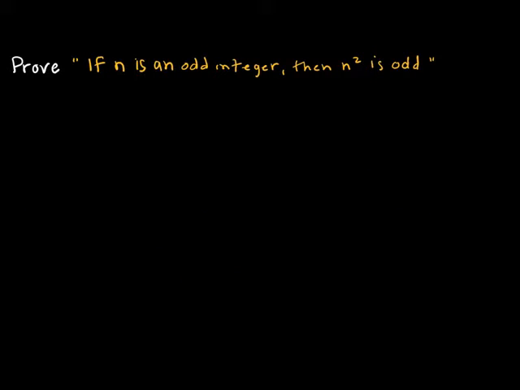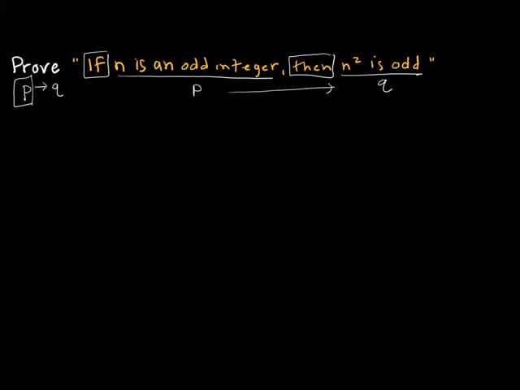Let's do our first direct proof together. We are to prove: if n is an odd integer, then n squared is odd. Now keep in mind, whenever we're dealing with a direct proof, we're essentially looking at our propositional logic. We're saying if P then Q, we're assuming P is true. So it's good to think about that when you're starting a proof like this. In this case, I've got an if-then, so it's pretty clear that this is P and this is Q. It's an implication. So when I go about proving this, remember I'm going to assume that P is true. That's a direct proof.